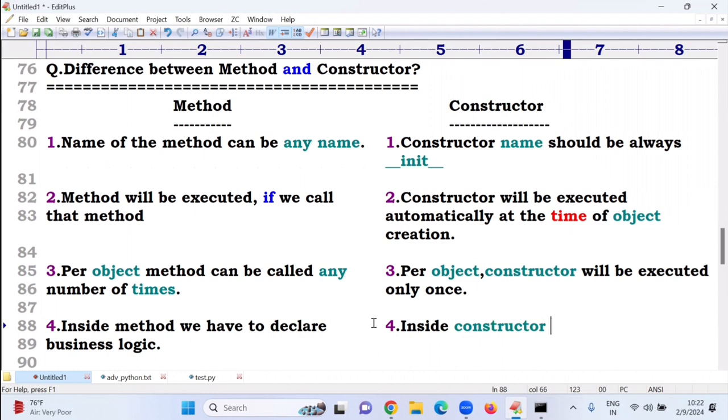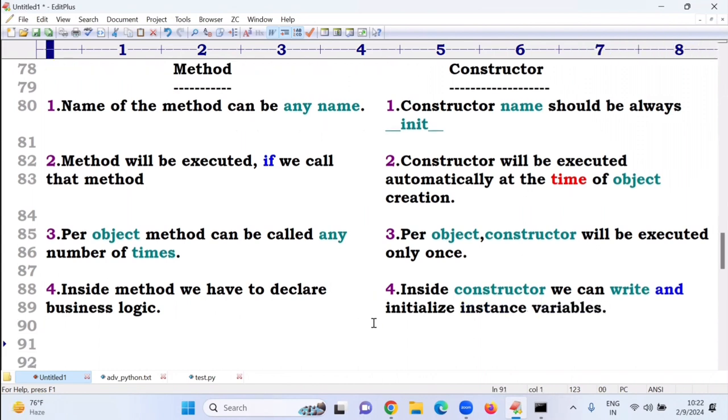Inside constructor, we can write and initialize instance variables.